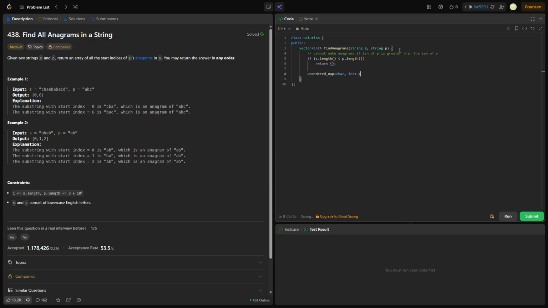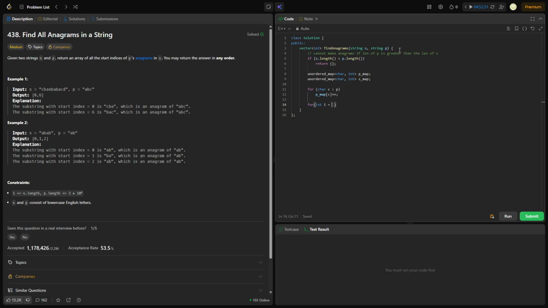So again, we're going to create our hash maps, right? I'll just call it p map for p, and I'll call it s map for the s string. Okay, we're going to do that. So we're going to build out p map, which is equivalent to counter in Python. Maybe you don't use Python, but if you do, I'm just kind of giving context. So we're gonna say p map of c, plus plus. And here we're just building out the hash map for p. For example 1, that'd be just the 3 characters ABC.